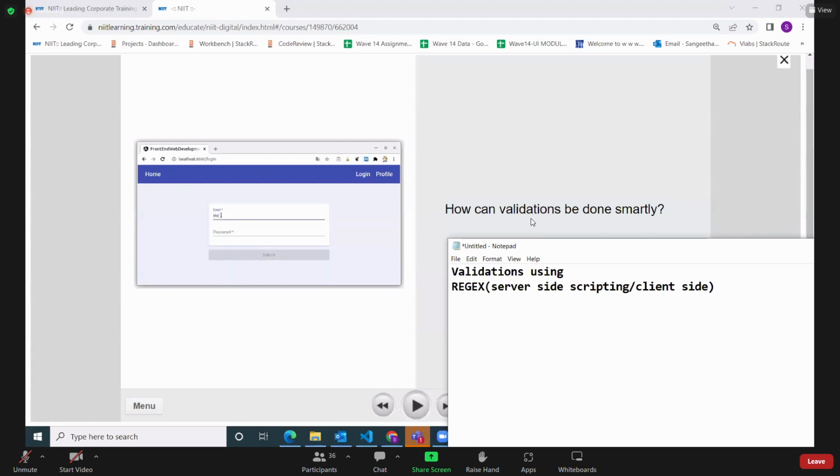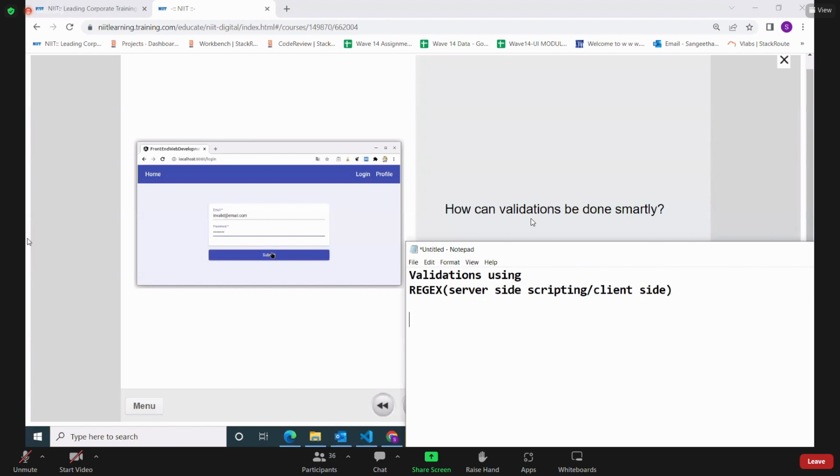No, you recollect and tell me. I want you all to think. So simple validation. I have my email ID, I have my password. So what are all the ways we can do this validation smartly? We will use the concept of regex. We were in front end. I'm talking about user interface experience. Technically, we need to use regex and we need to accomplish this.